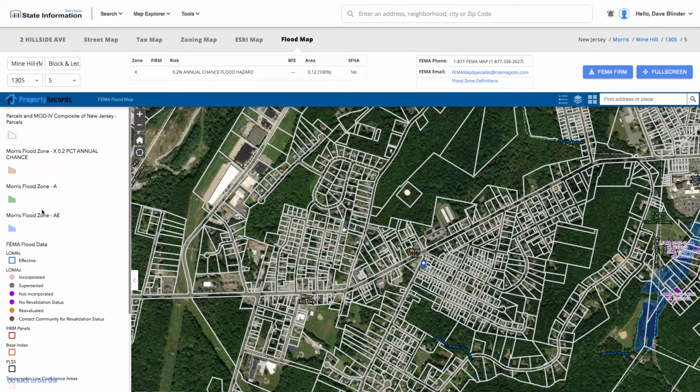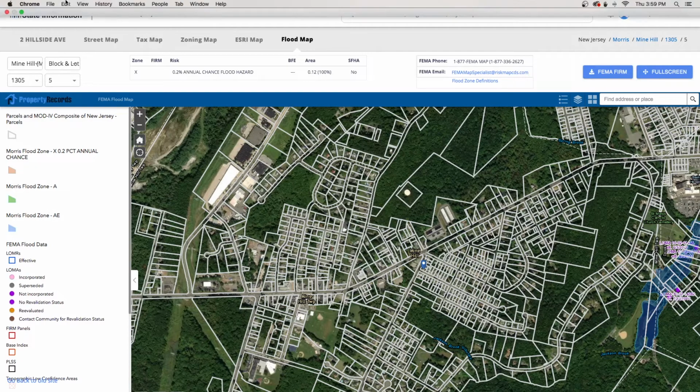And my understanding is a property with the structure imminently inside of that blue wash is most likely going to require flood insurance. But again, that should always be verified with a flood insurance specialist. This is just how we begin the process of researching whether the home could potentially fall within a flood zone.